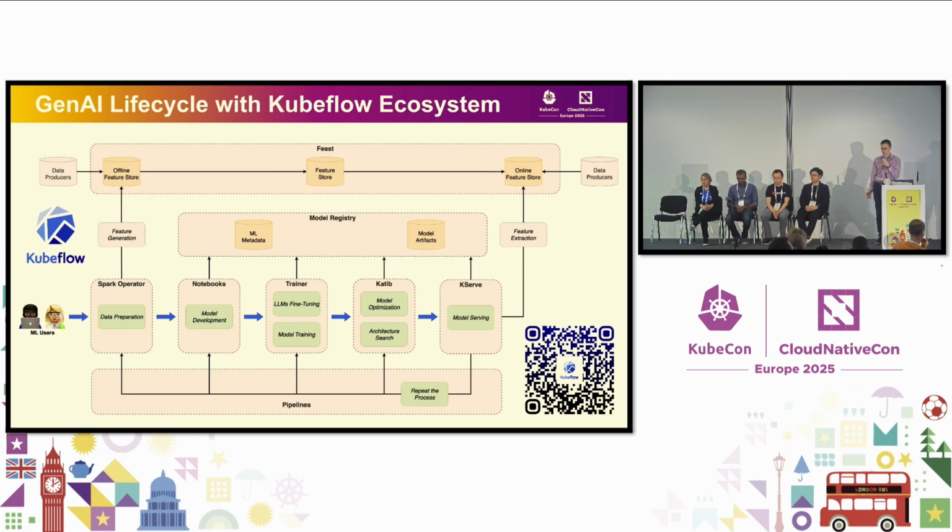Also, we have a model registry, which allows us to store metadata and artifacts and have a sort of pluggable system between them. As you can see, this is extremely powerful because this is an extensible and portable ecosystem, because organizations can take the components they need and integrate them with their internal platforms.